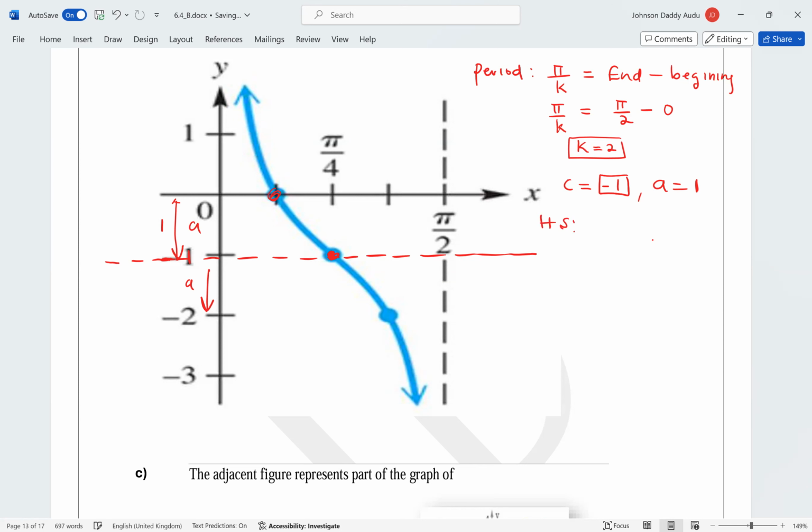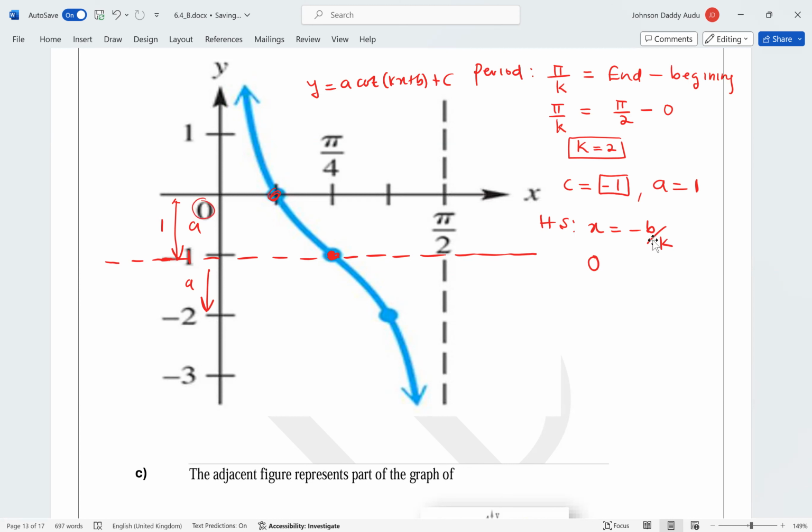Horizontal shift is x. So let's say we are seeing it as A cotan(kx plus b) plus c. So x is minus b over k, right? Now, what are we going to use as our x, which is our horizontal shift? Since you are dealing with the graph of cotan, please listen. If you're dealing with the graph of cotan, your horizontal shift should be your starting point. So this is going to be 0 here because our starting point is 0.